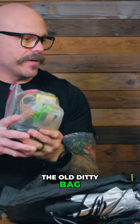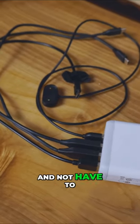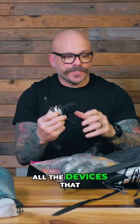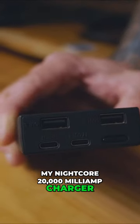The old ditty bag. So this is my wall plug, so when I get to town I can plug multiple things in at one time and not have to worry about one cord or one charger because of all the devices that it takes to vlog. I have my Nitecore 20,000 milliamp charger, right?